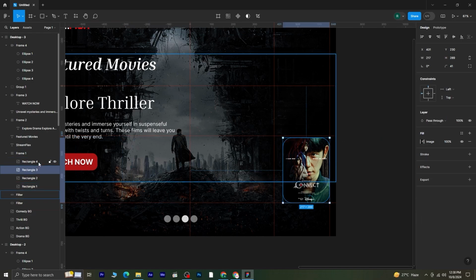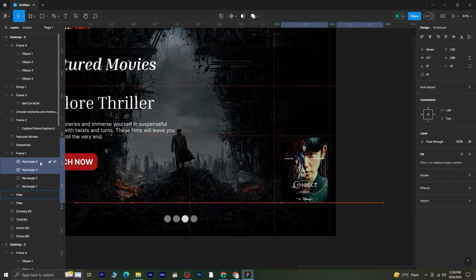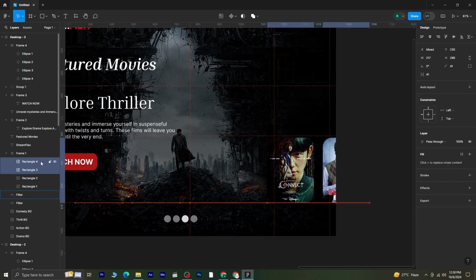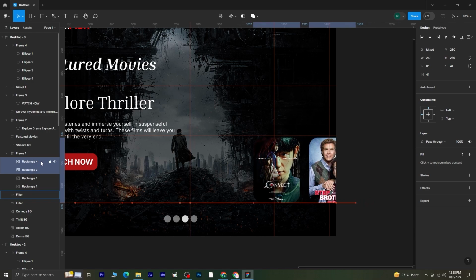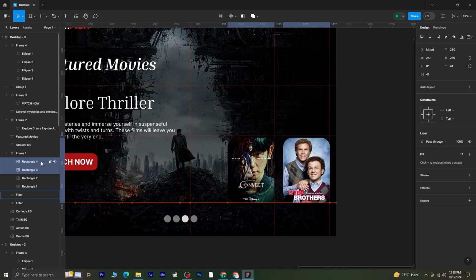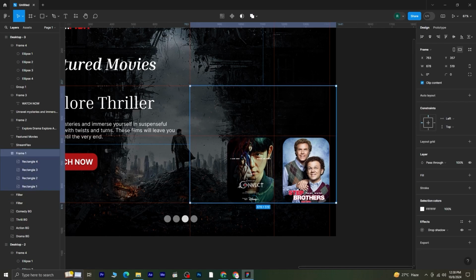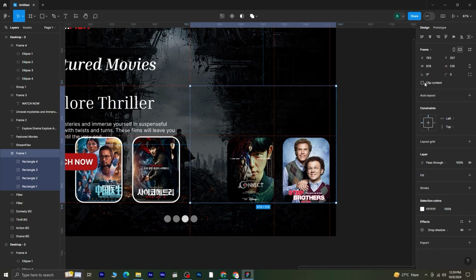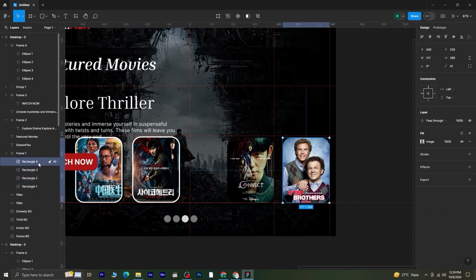Next, select the third and fourth rectangles, which represent the thriller and comedy genres. Move them to the left side as well, aligning everything properly within the rulers. There's something we forgot earlier, converting the drama cover into a smaller rectangle. Let's fix that now. Uncheck the Clip Content option, and select the last rectangle, which is for comedy.